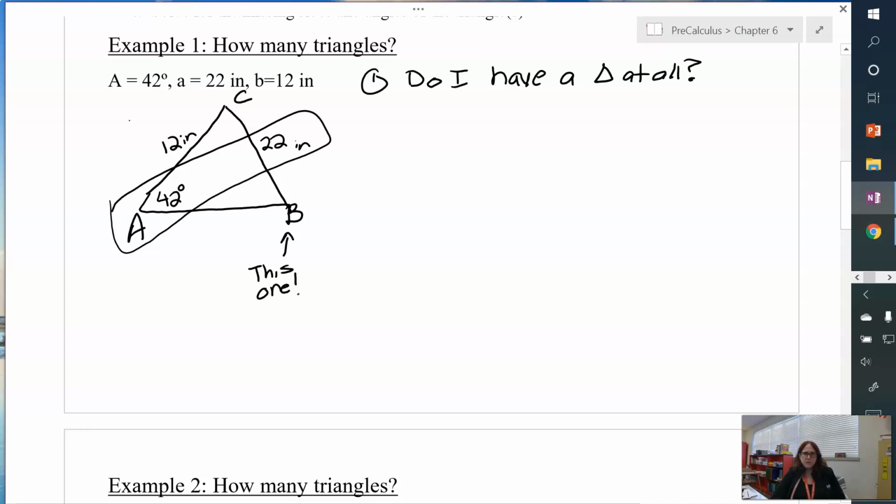So I'm going to use the law of sines. And since I'm solving for an angle, I'm going to write it with the angles in the numerator. I'm going to start with sine A over little a equals sine B over little b. And the reason I'm using A is that that is a pair that's given to me. That's a complete pair that works. You can think of this as the pear. Okay? So you got apples, oranges, grapes, strawberries, and now we have a pear. Lots of fruit going on here.